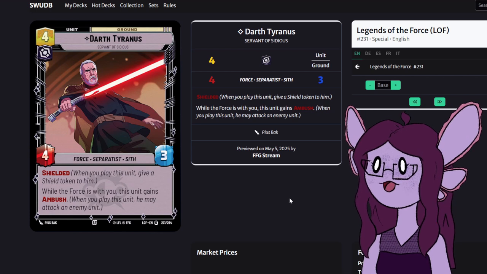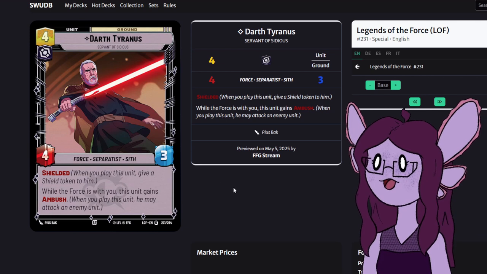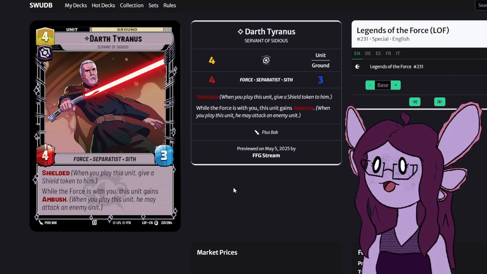It literally has all the things you want in this deck. It comes in shielded, which is big, and if the force is with you, it also gains ambush. So we have a 4/3 shielded ambush, so it's going to come in, kill something immediately, then become a 5/4 at full health, which is really strong.